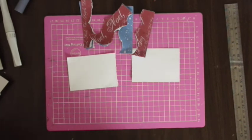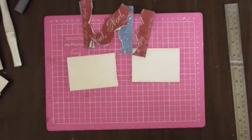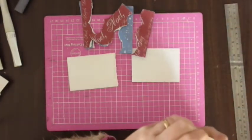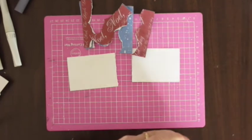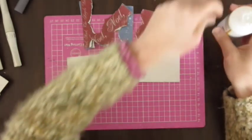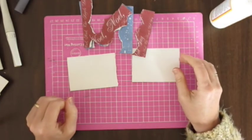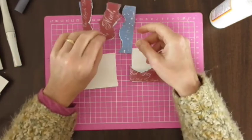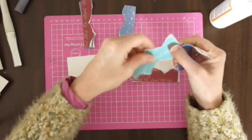So it's okay. I'm just looking for my Mod Podge. I didn't really get to sleep after that. It was just too much. So I'm doing this one now. If I don't make much sense, it's because I'm a weeny bit sleep deprived. So I'm just hoping that I can do this without mucking it up too much.